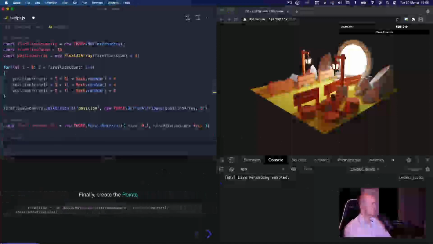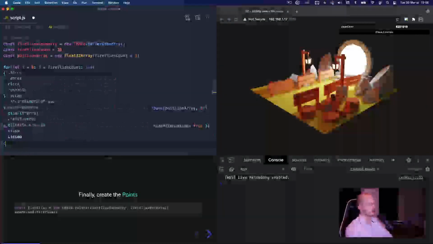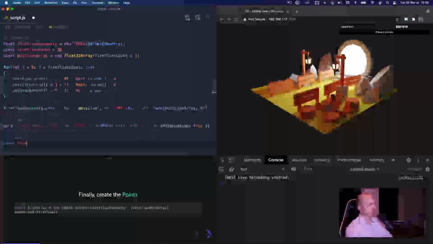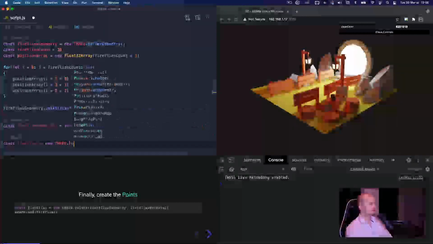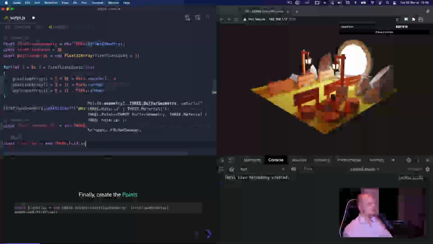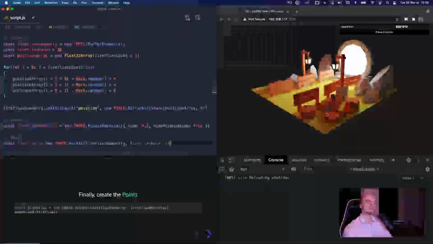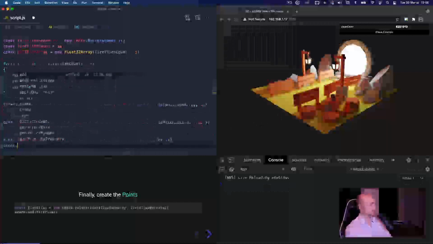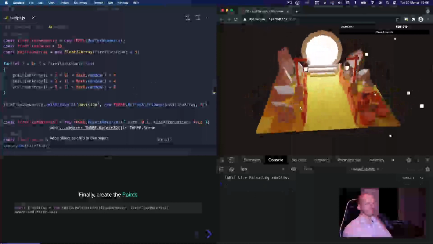We need to create the points, so let's go. Points, kind of the mesh, but for us it's points. Const, I'm not going to call it points, I'm going to call it fireflies, because in the end, those are the fireflies. New THREE.Points, and I'm going to use the geometry we created first, the material, and nothing on the screen because as always I forgot to add it to the scene. Yeah, this one was on purpose. scene.add(fireflies). Yeah, it's working.